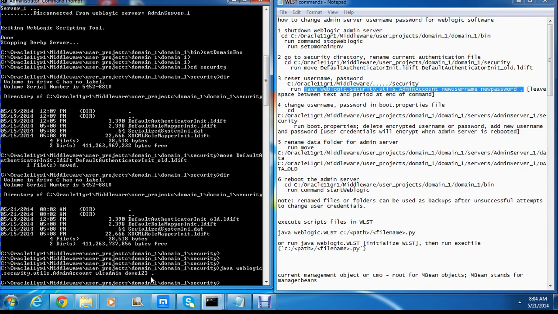If you don't do that, you're going to keep experiencing errors. You have to do this to successfully assign new credentials to your WebLogic admin server user.